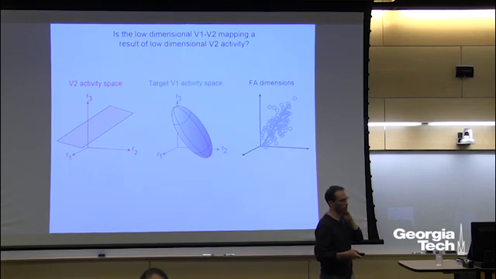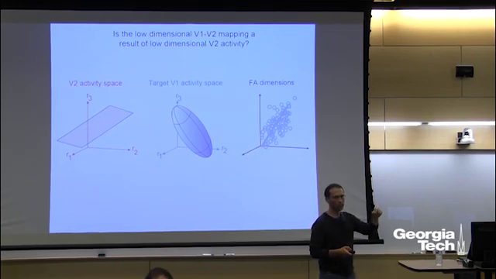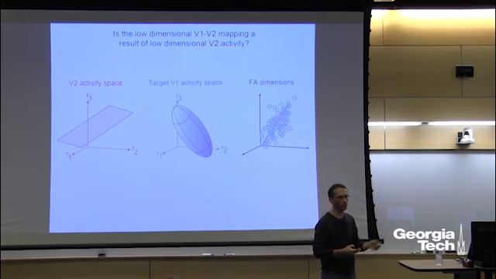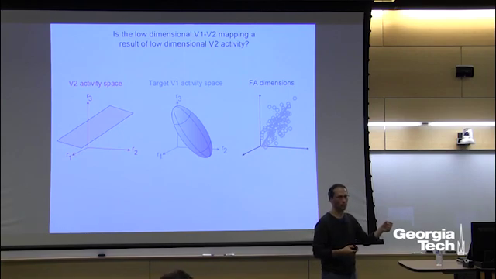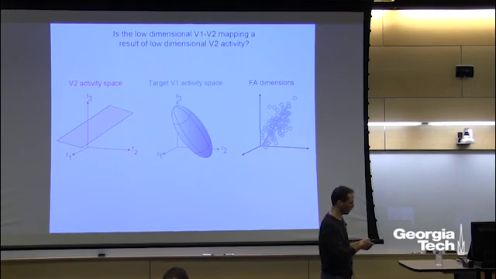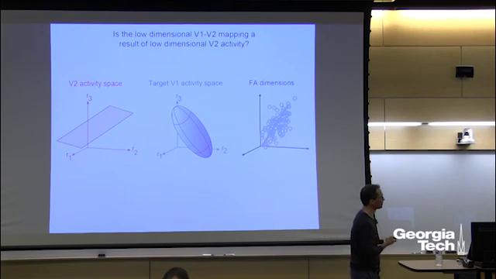Okay. All right, so we have evidence for a low-dimensional mapping between V1 and V2. But this kind of low-dimensional mapping can arise in a trivial way. So imagine that when we were recording in V2, we had a bunch of V2 cells that did exactly the same thing. We just took a neuron and we just copied its responses. It wouldn't be very surprising then that you would be able to predict that group of neurons with a really simple linear regression model that has just one dimension. So in assessing dimensionality of mapping, you really need to consider how complex is the activity in each of the structures that you're using. And so particularly we were worried that maybe we can predict activity in V2 in a low-dimensional mapping because activity in V2 itself is low-dimensional compared to the dimensionality of activity in this target V1 population. Then the result is basically trivial.